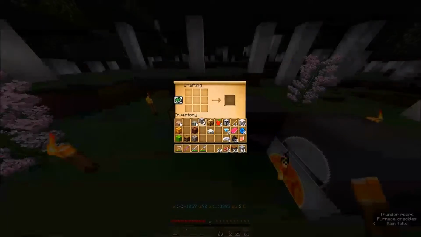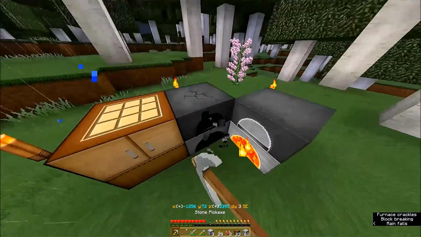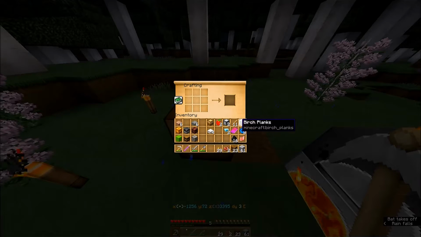So, all right, so we need to get these here. I need the furnace, actually. Okay, the furnace goes in the middle, right there. The iron goes around that, right there, and this goes here, and then I have my blast furnace. And that goes right in the middle. Okay, all I need is the chipped anvil. And so it's just a matter of getting the rest of my iron. That's all it is.